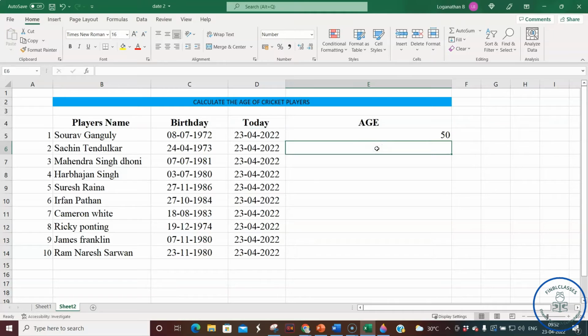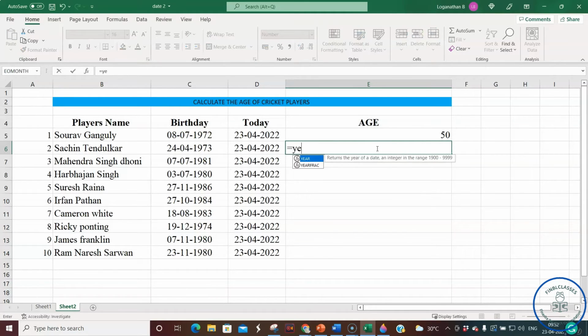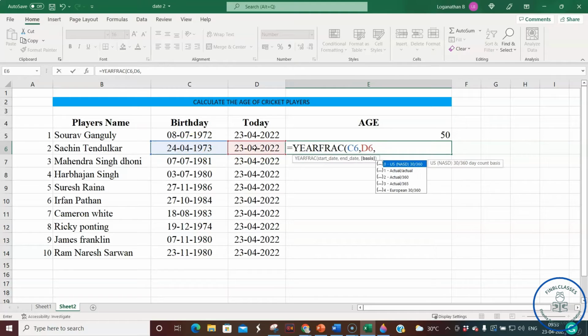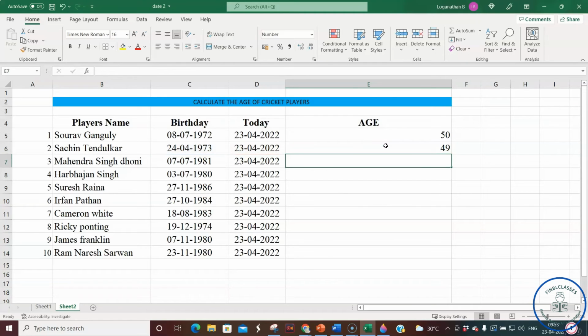Once again I use the function YEARFRAC. You select YEARFRAC, press the tab key, start date is 24/4/1973, then end date is today's date, then the basis I'm calculating is for 365. So I'll type 3 as the value, close the bracket and enter.